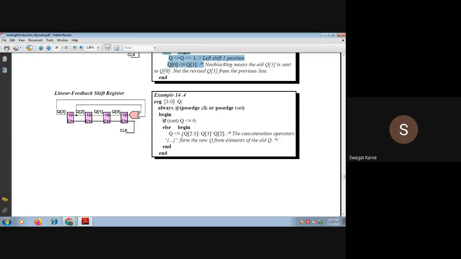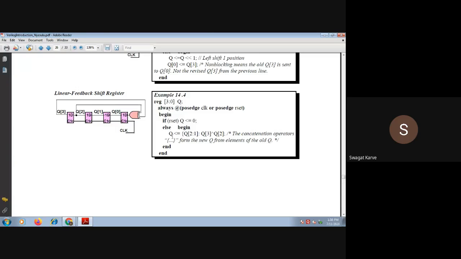Else begin, q will get value q2 as to 1, as q3 will get q2 XOR with the q2. That means this q3 and q2 we are XORing, and that we are giving to the q2 as to 1. That means we are further passing that. So final q, and all of you know this curly bracket is nothing but the concatenation operator, right? This is the concatenation operator. That means it will concatenate all that block and it will pass to the main output, right?